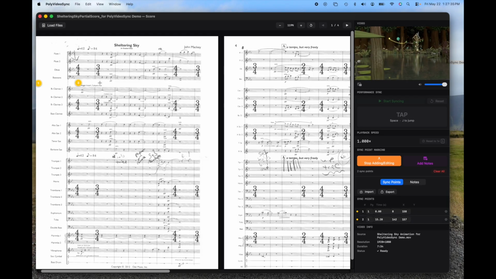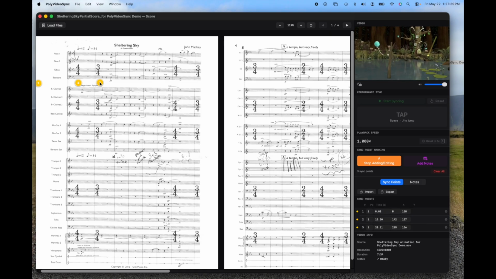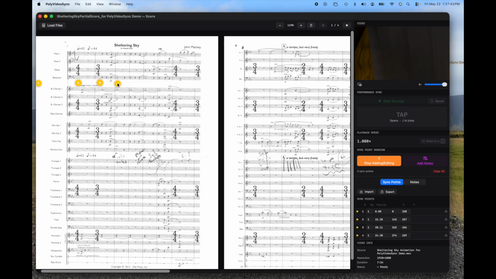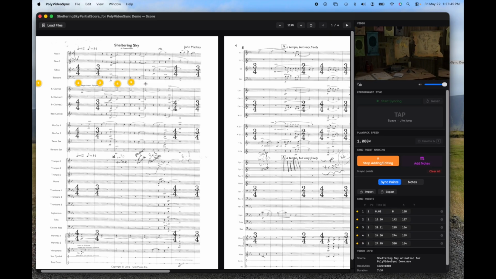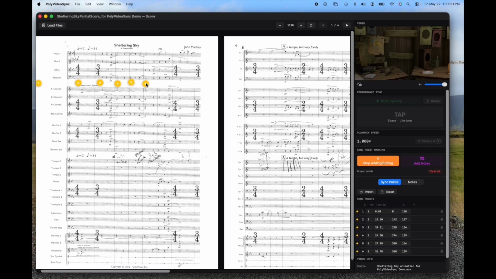It doesn't matter if it's not quite precise, because I'll show you in a second how we can go back and edit those, really fine-tune those sync point locations. That one was way too early.